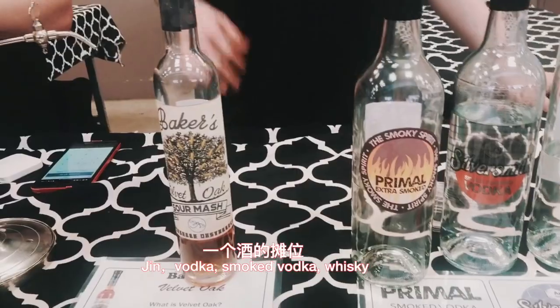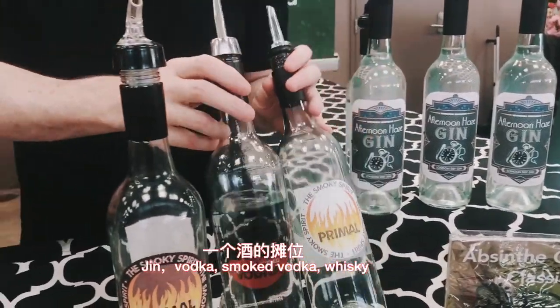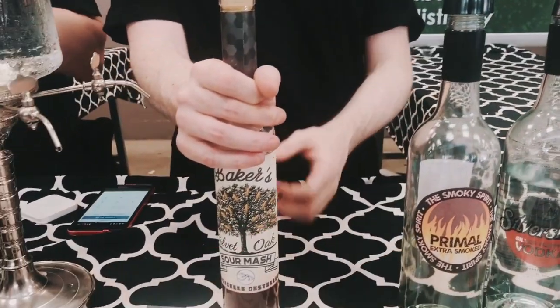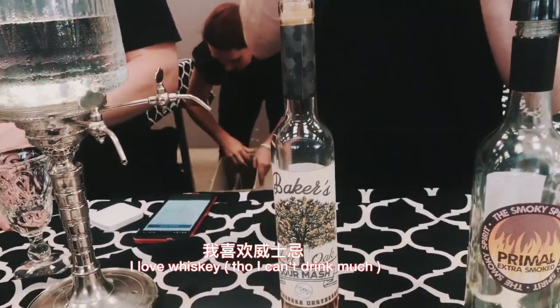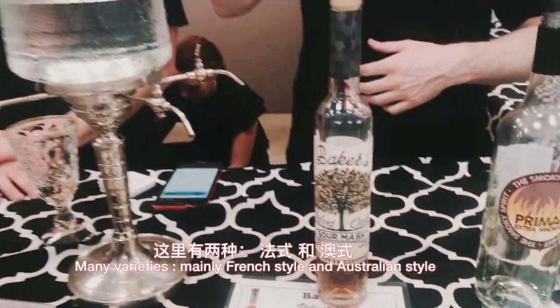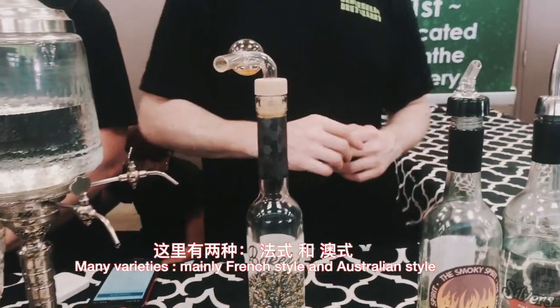Alright, well, depends what you like. So we've got gin up here, there's vodka here, there's a couple of smoked vodkas. This is like a bourbon or a whiskey. Right. So like, I love whiskey. Yeah, well then this is the one you should try. Right. For sure. Really? If you love whiskey, this is the one to try. Wow. And then up that end we've got all our absinthe. Yeah. So there's a few different varieties. It's mostly like a French style and an Australian style. Ooh. So what is this?